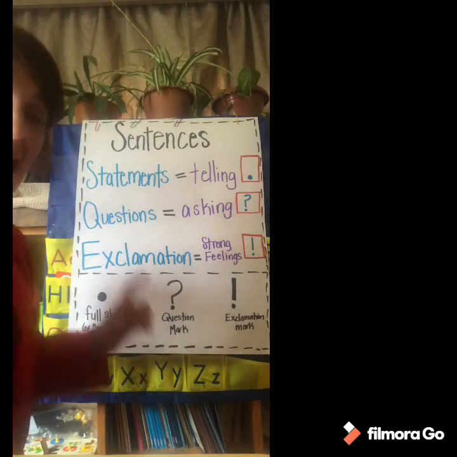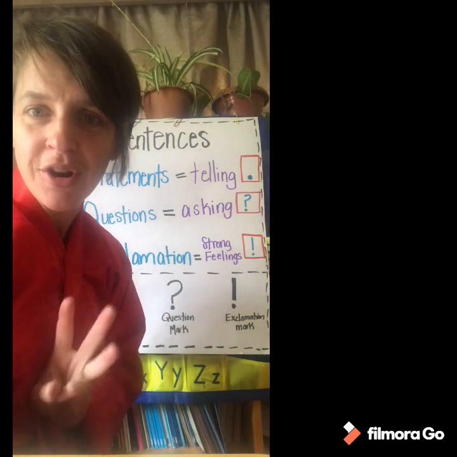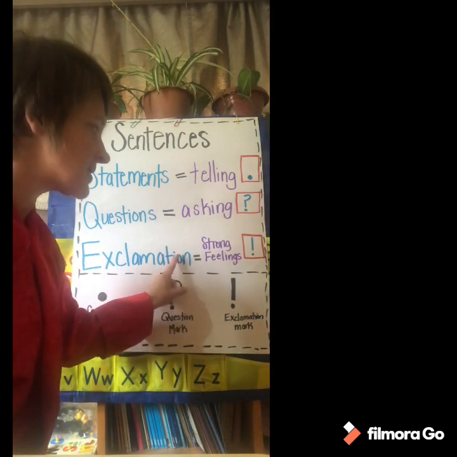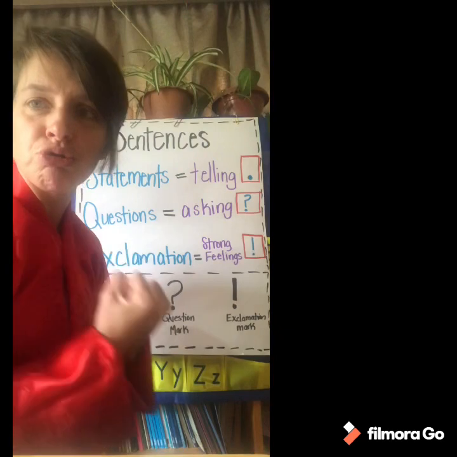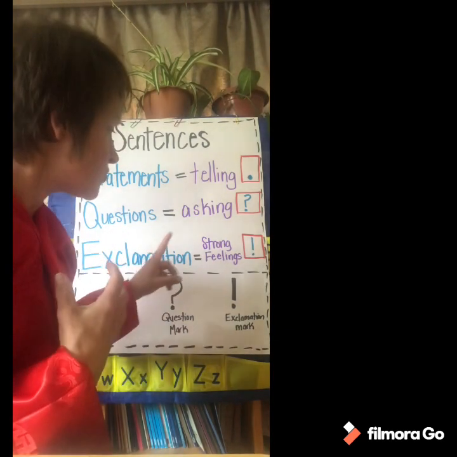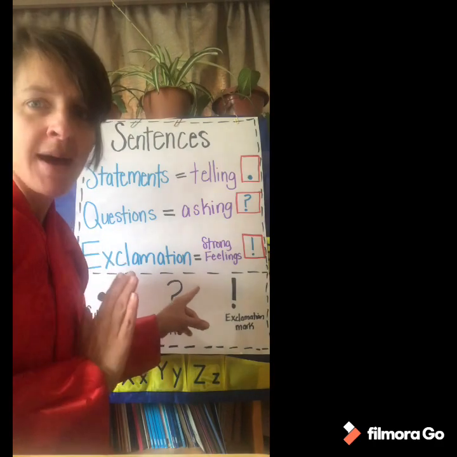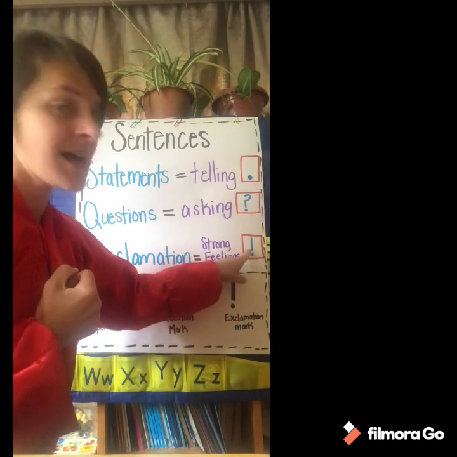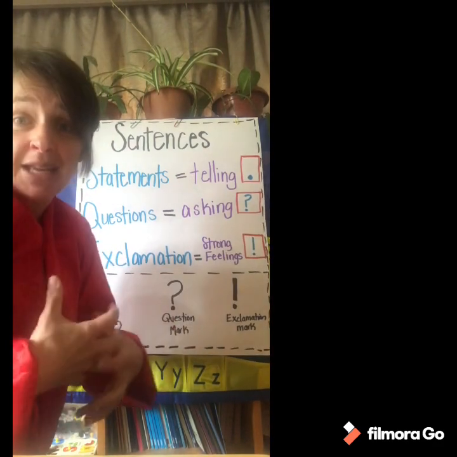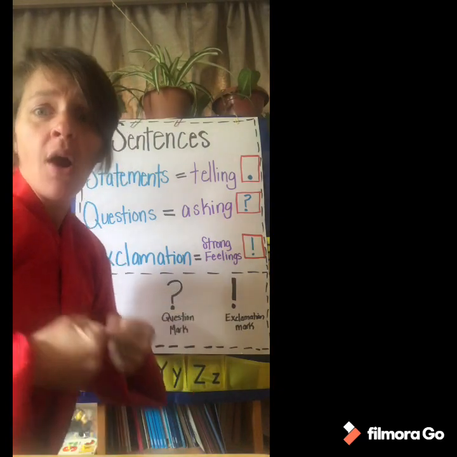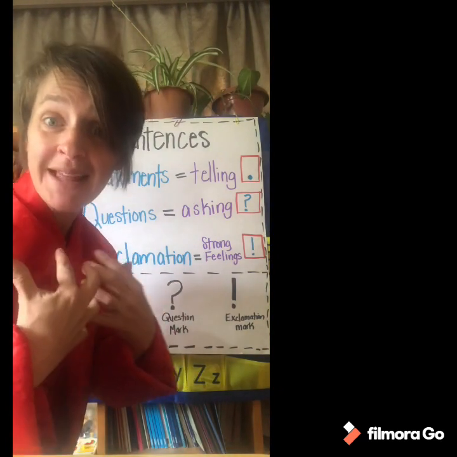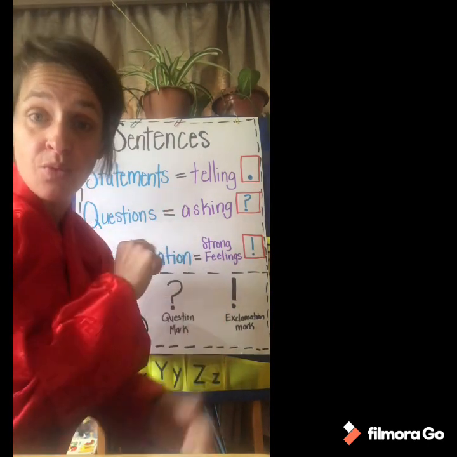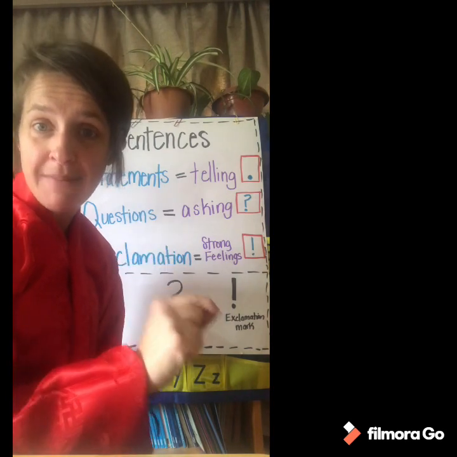All right? So the next sentence and the third kind of sentence that you're going to learn in class 1 is an exclamation sentence. And an exclamation sentence is a sentence that has strong feeling. When we do use an exclamation, it's a strong feeling and it has an exclamation mark. It means either you're excited or you're angry or you're scared. Those are strong feelings. And we talked about feelings last week. And so when you have a strong feeling and you want to write about it, you use an exclamation mark.